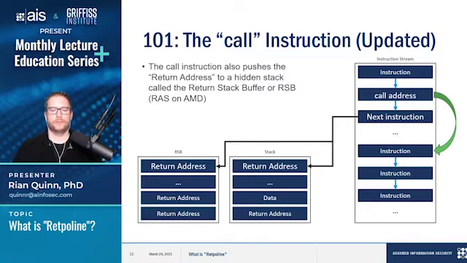The RSB is a stack that's directly inside the CPU that the CPU can access a lot faster than it can something like the stack in actual memory. You don't have direct access to it. It's a hidden stack that's used by the instructions, and it's solely there to aid in speculation. Every single time a call instruction is executed, it takes the return address and it pushes it not just on the stack, but on this RSB.